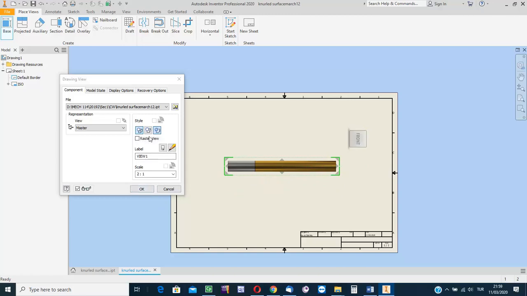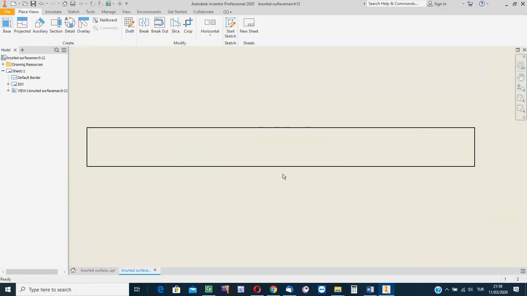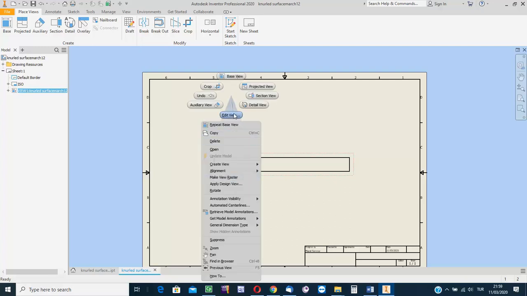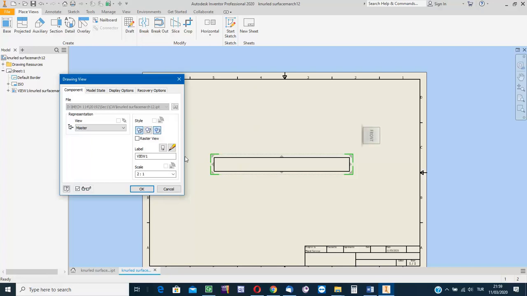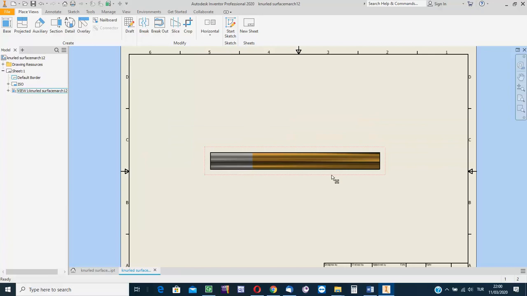The style button is on. This one, the third style button, and also the shaded option is toggled on, and then say OK. You see, whether it is on or off, we cannot see the surface effect on the projection. Right click, edit view, try it again. I clicked on this and now we have such an appearance over the surface, but it is not an orthographic projection. It is just like a photograph.